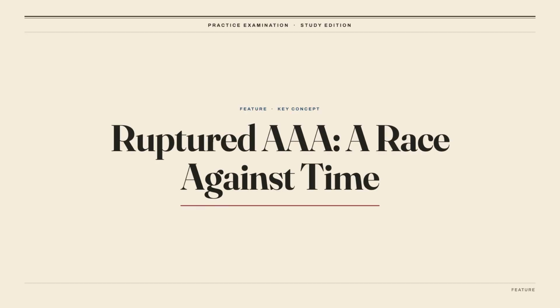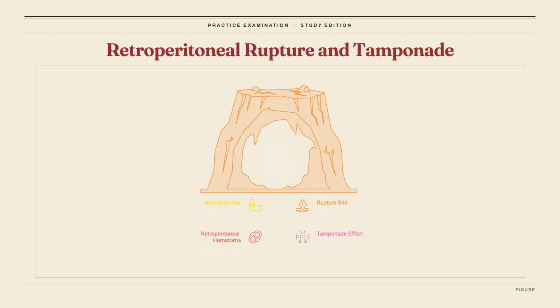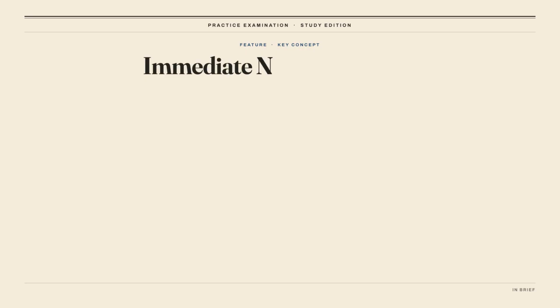80 to 90% of patients whose abdominal aortic aneurysm ruptures will die, and many never make it to an operating room. That mortality is why rupture is diagnosed clinically. The surgical team mobilizes immediately, and resuscitation happens on the way to the OR rather than before it. When the aorta ruptures, blood tracks into the retroperitoneal space, and the surrounding tissue forms a tamponade that temporarily limits further bleeding. This fragile balance is exactly what the entire resuscitation strategy is built around protecting.